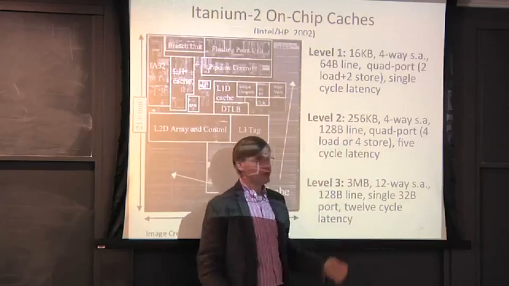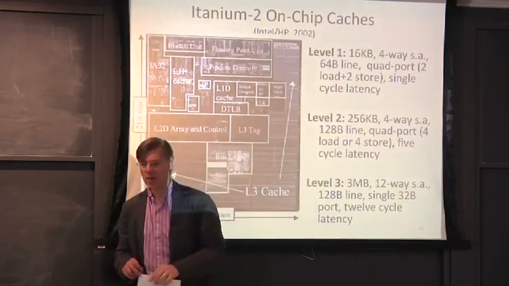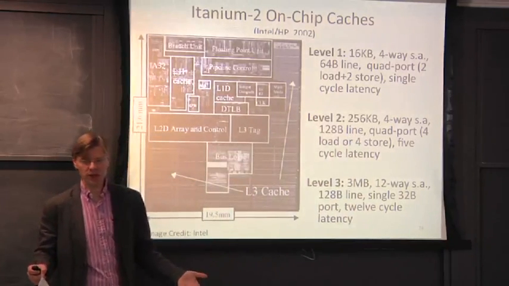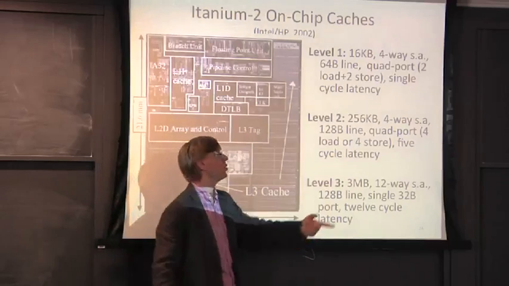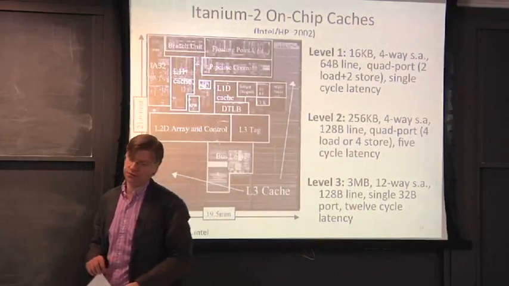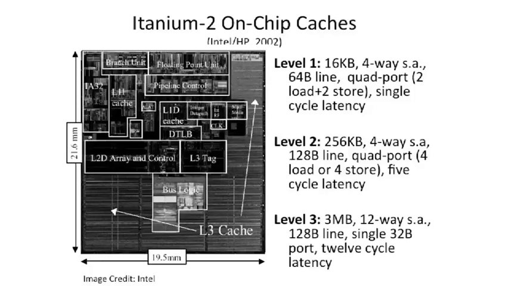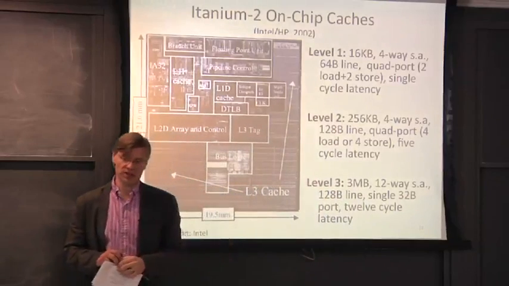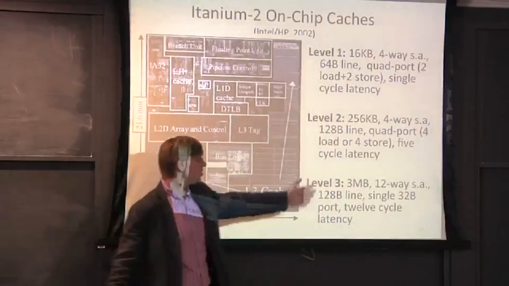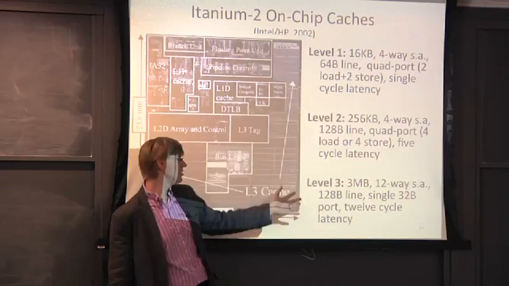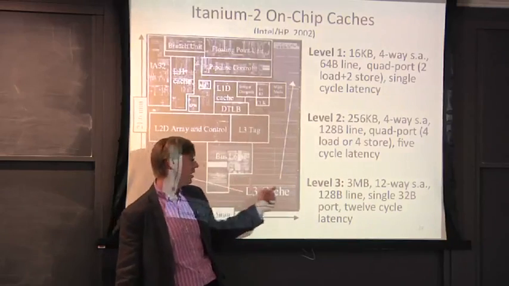If we step up here, we can see that typically as you step up, you increase your size. Otherwise, what would be the point? But the latency also gets worse. So we have single cycle latency for level 1. We have 5 cycles worth of latency for level 2. And we're a lot bigger. We're at 256 kilobytes of cache. The associativity stays the same. It's still 4-way set associative. And as we get farther away here, we'll see we have a 3 megabyte cache with 12 cycles latency. So that's this big cache on the outside of the chip here.